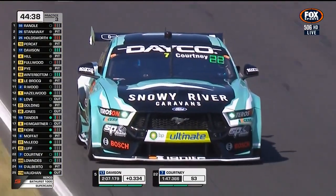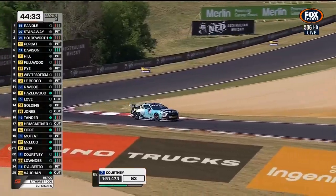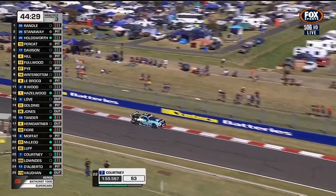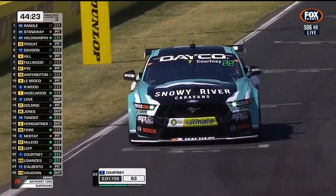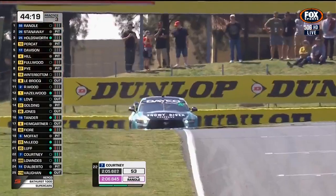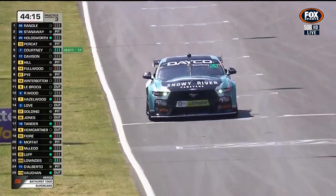Thank you to Dunlop, who've been partners of the series now for more than two decades. Will Davison has just jumped up now into position number five in car number 17. So how about three different teams of Mustangs? Tickford with Randall, who I said at the start of the session was impressive yesterday, is now the fastest with a 6.84. Stanaway has done a 6.87, and Mostert prior, Holdsworth's in the car right now, but Mostert did a 6.9. So 0.05 separates the top three Mustangs.